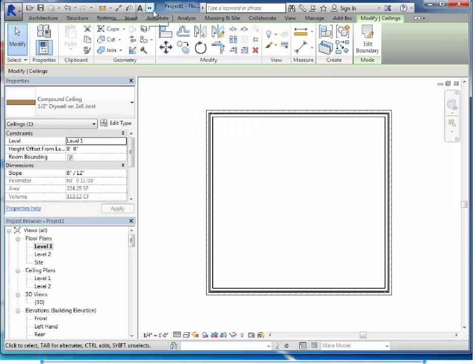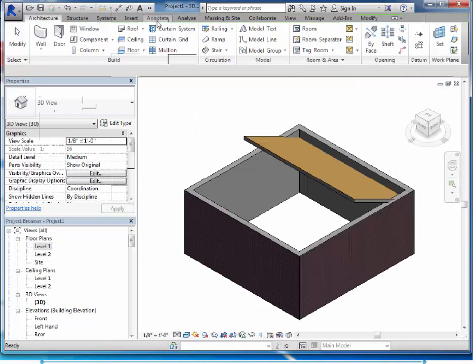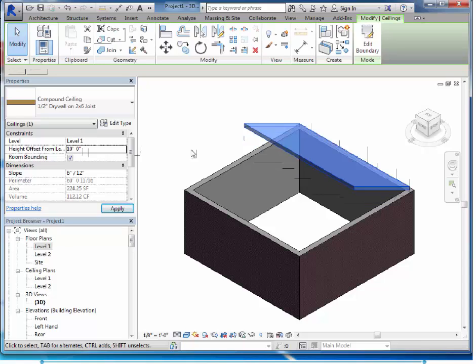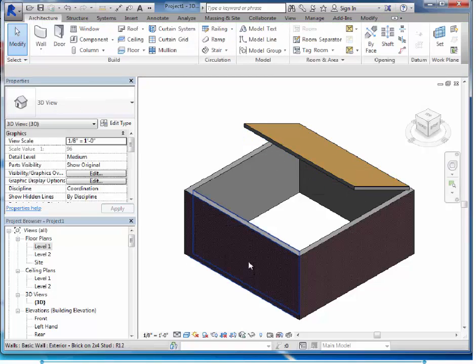I can go to the 3D view to take a look, make sure it's in the right spot. And you can see it's not sitting on top of the wall, so I'm going to make sure and adjust that. So I pick on the ceiling, and it's level, from level 1 it goes up, and level 2 starts at 10 feet. So I just adjust this to 10 feet. And the ceiling will go up to the top of my walls.